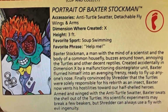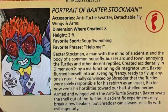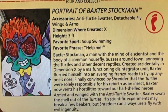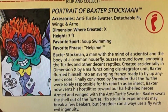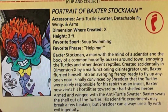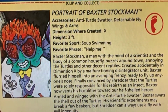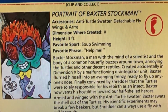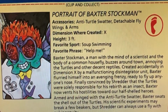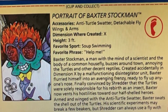And then it says, Baxter Stockman, a man with the mind of a scientist and the body of a common housefly, buzzes around town, annoying the turtles and other decent reptiles. Created accidentally in Dimension X by a malfunctioning disintegrator unit, Baxter flurried himself into an avenging frenzy, ready to fly up anyone's nose. Finally convinced by Shredder that the turtles were solely responsible for his rebirth as an insect, Baxter now vents his hostilities towards our half-shelled heroes. Armed and winged with the anti-turtle swatter, Baxter swats the shell out of the turtles.